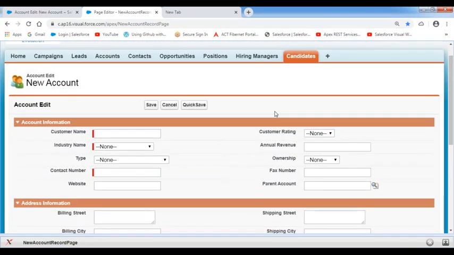Because there is no record to delete. Why is the delete button not available? I'm able to see the save button, cancel button, quick save button. Why not the delete button? The delete button will remove the current record. That means it should always be on the detail page of the record. Then what is this page now? Edit page. So on the edit page, we can't place a delete button.